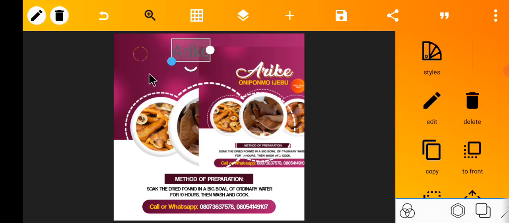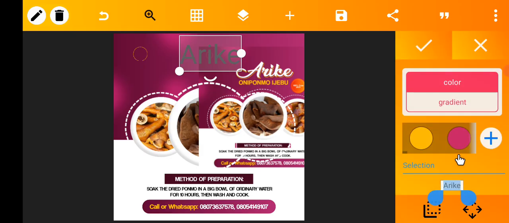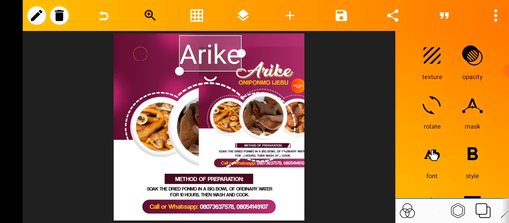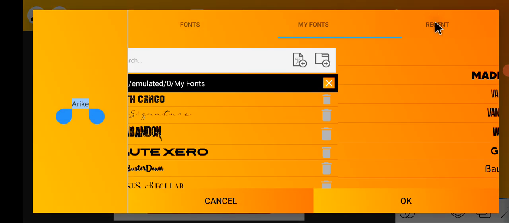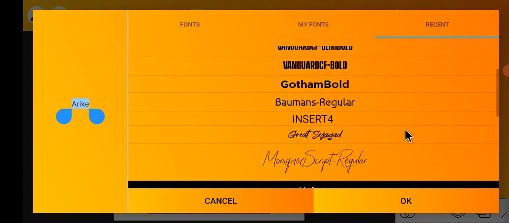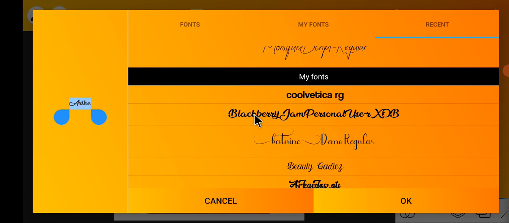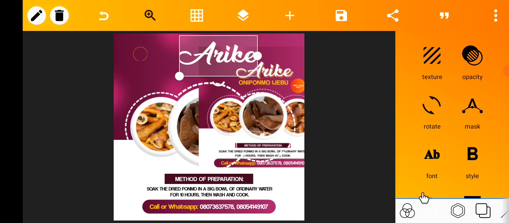I'll position it to the center, then change the color. Then I'll go to my font. I will use Black Beauty Jam Personal. If you don't have the fonts, I will link it in the description.